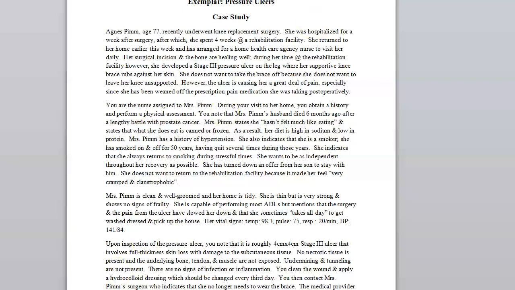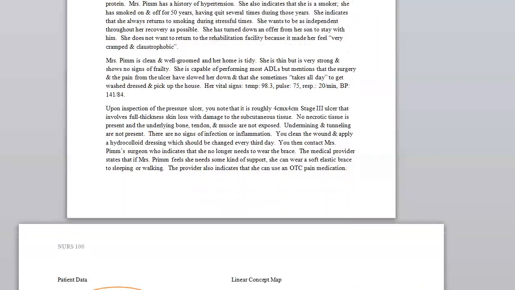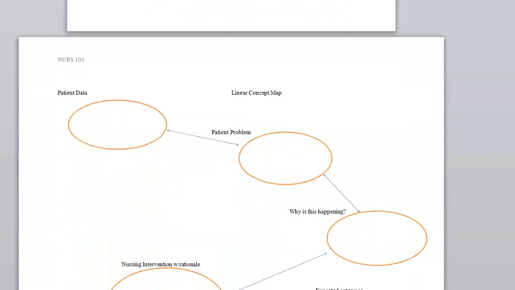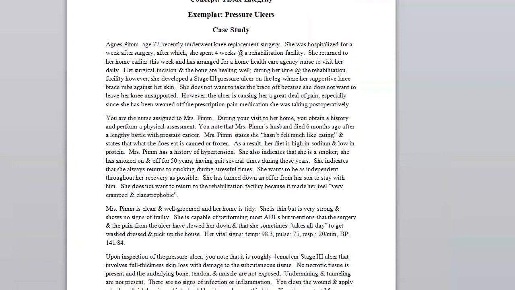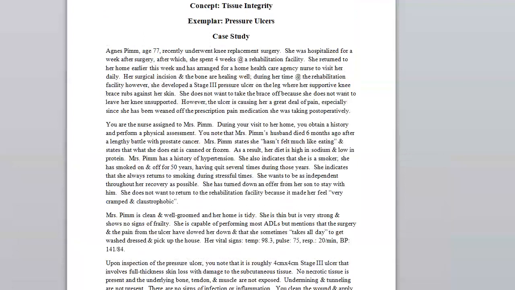So what I'd like you to do is take this scenario of Mrs. Pym and I'd like you to do a linear concept map on her. And then we can talk about it at a later date. You've had these in Nursing 100, so I'd like you to just do your best, and then we can talk about what should be in those circles. But I just worry about this patient. And of course, with her pain, she may not get up and move around as well. And that may limit her to cooking for herself and keeping her house up as well. So there's a lot of issues that could be involved with this patient's problems. And I just want that wound to heal as readily and her to continue healing from her surgery as well. And that something doesn't happen where she falls and breaks her hip or something like that. So a lot of problems can happen when you have a situation like this.